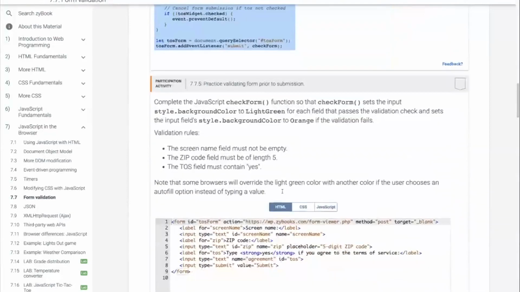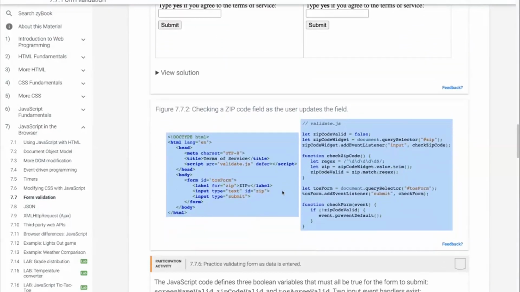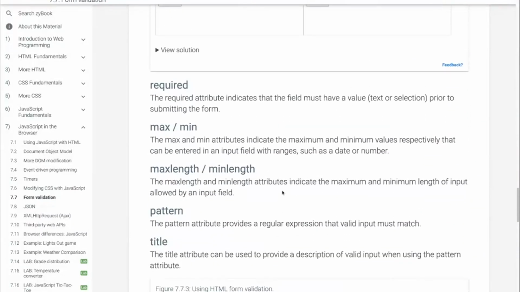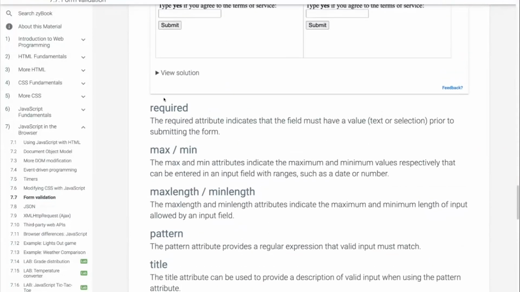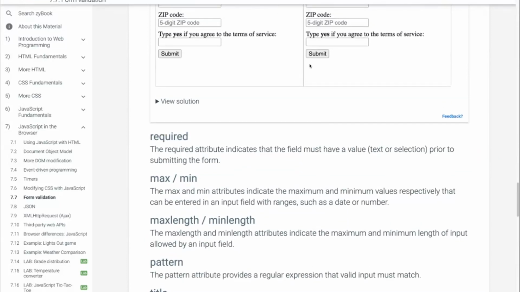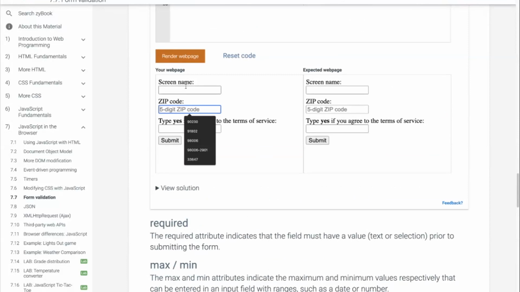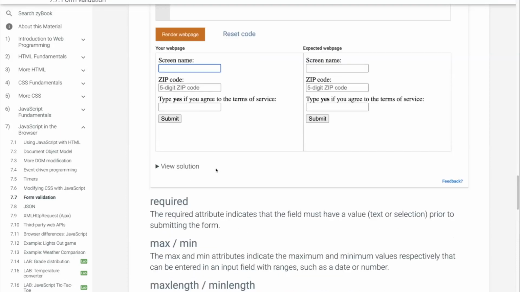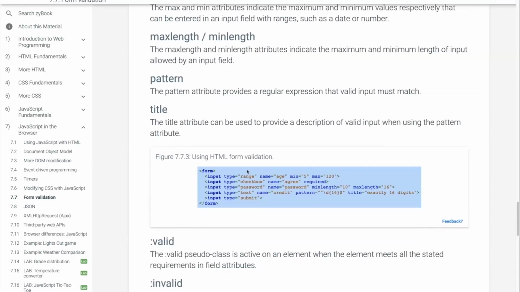All right, just very quickly, these are PAs. I don't see any additional. Yes, so you would see this thing as required. This one is used a lot in a form where, for example, you want to make this entire screen name a required field, like using a password, right? Both of them have to be required if you want to log in. So you actually have this required field inside your HTML.